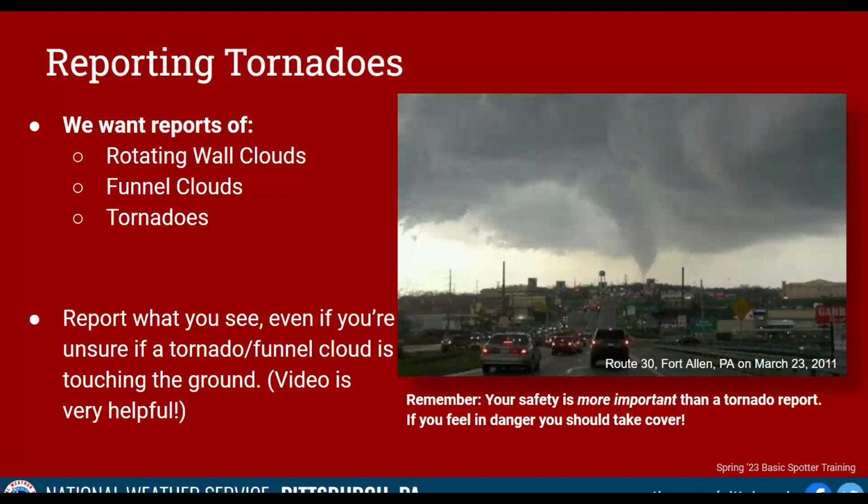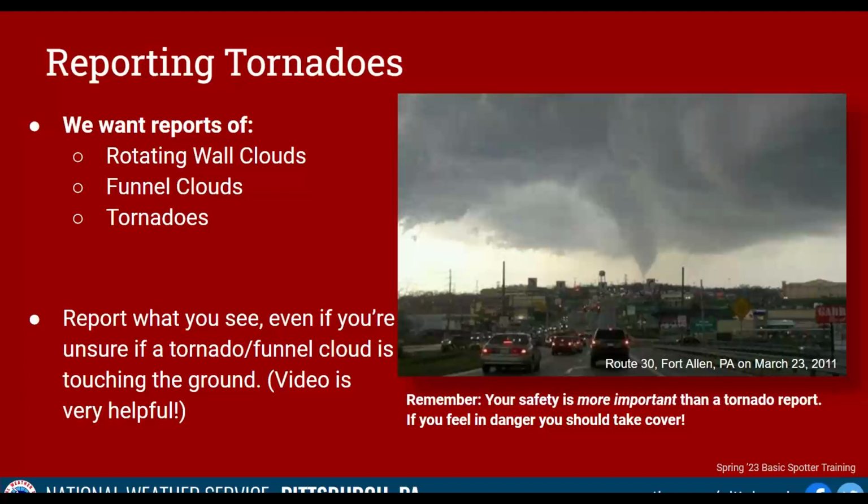Key is also, if you're able to, provide picture or video evidence and report exactly what you see, and think of the ways you can describe it. Describe that lowering wall cloud and the lowered cloud deck. Is it persistently rotating? Is it in the rain-free base aspect of the storm? Do you see the funnel cloud in a consistent rotation? And are you able to tell whether that tornado is touching the ground or not?